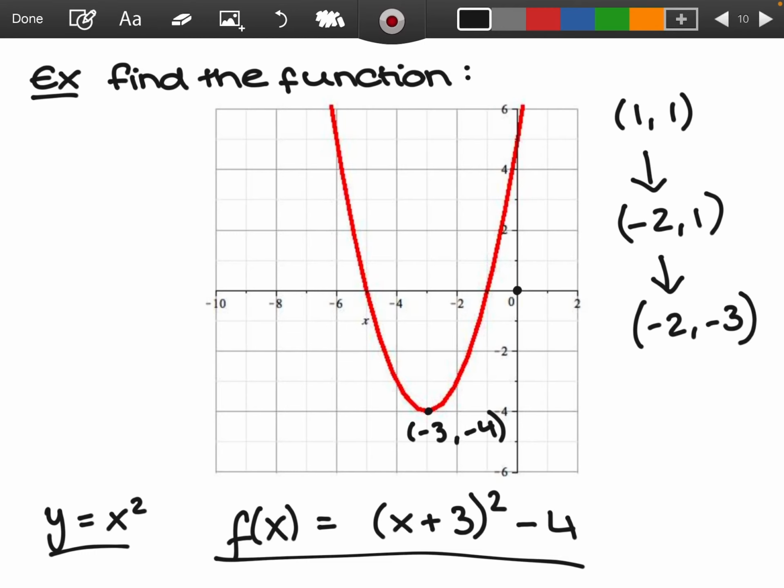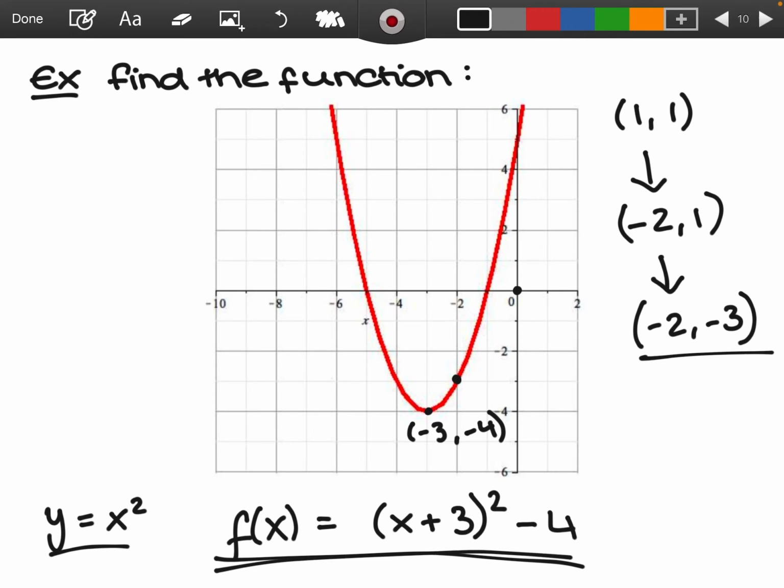So first I've dealt with the inside part of the function with that horizontal adjustment, and then I've dealt with the outside of that parent function with the vertical adjustment. Now, if you actually look at this graph, we can see -2, -3 actually lies on the graph, so we should be all good. But just to double check, in case it doesn't actually show up on the graph and may be way off, outside of the range of what is given on the piece of paper, I would plug this point into this equation.